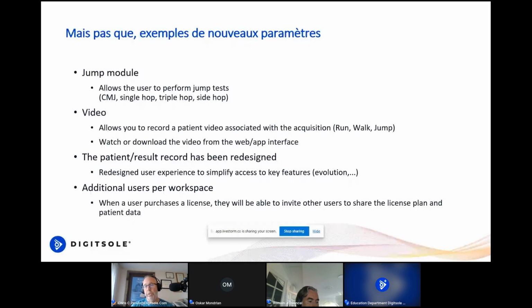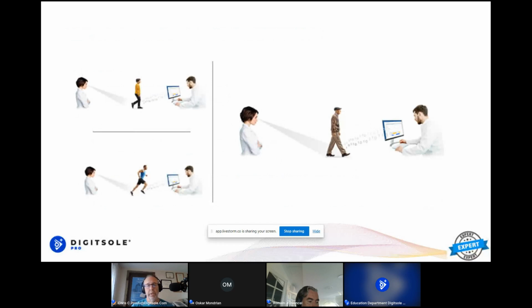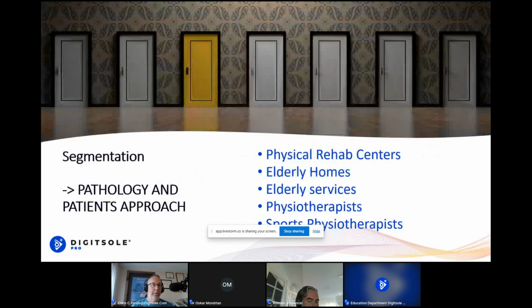We also have additional workspace opportunities, so it gives you a little more flexibility in the licensing and the availability of presenting the product to the customers. This is just an extension, so it's using all the same information, and it will just be an upgrade to the existing system. If someone already has the walk and the run system, DS Pro, they'll be able to simply add this as a module. And because of the firmware upgrade, as we continue to develop new products, it will continue to allow us to add more modules to the system.